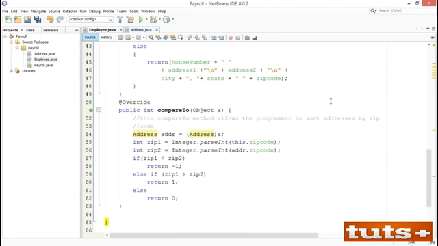That way, I can compare this zip code to the zip code of the address that came in from the calling program and use their numeric versions to figure out which one comes first. I know that was a lot of information, so take some time to review the code for both of these classes carefully. We will use them again when we start instantiating employees in our main payroll program.